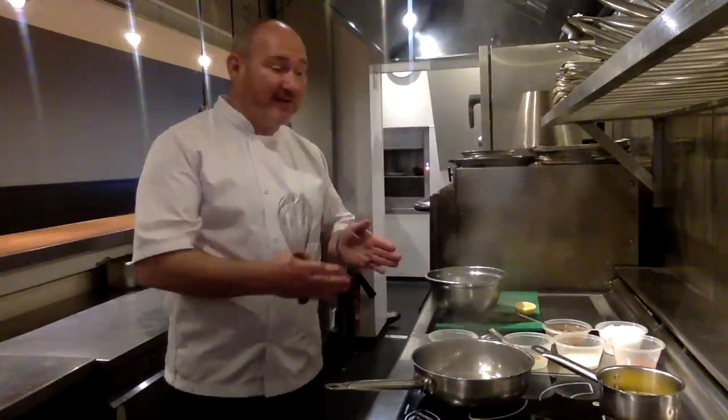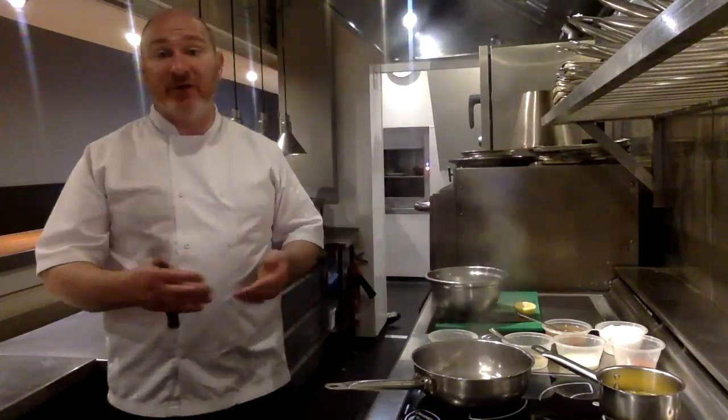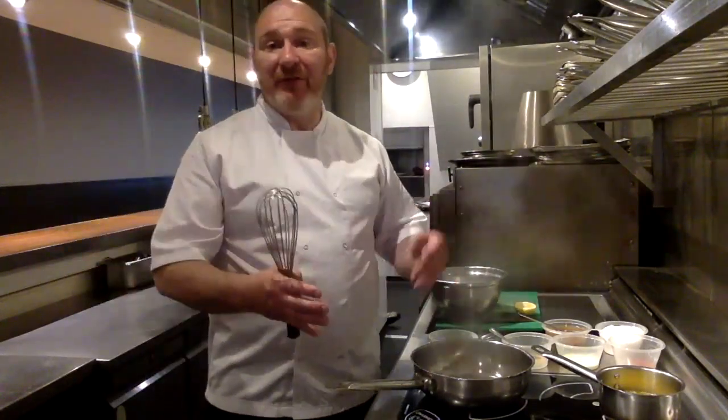So when I make this here, I'm going to put it in a warm area. Just an ordinary household casing is perfect. You put a lid on or just cover it in cling film and leave it to the side.